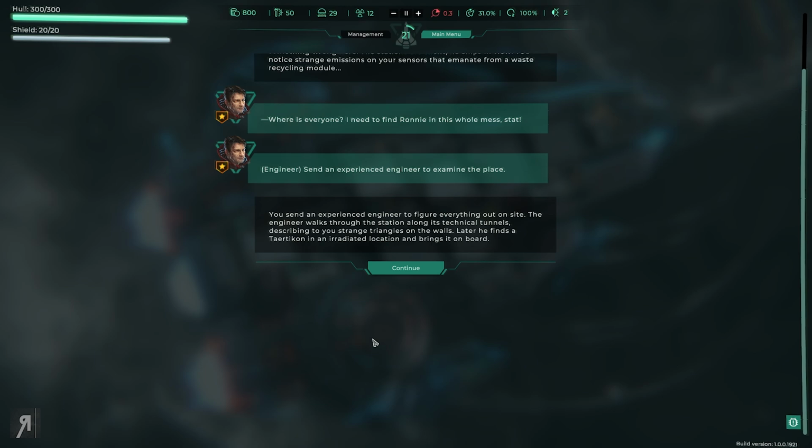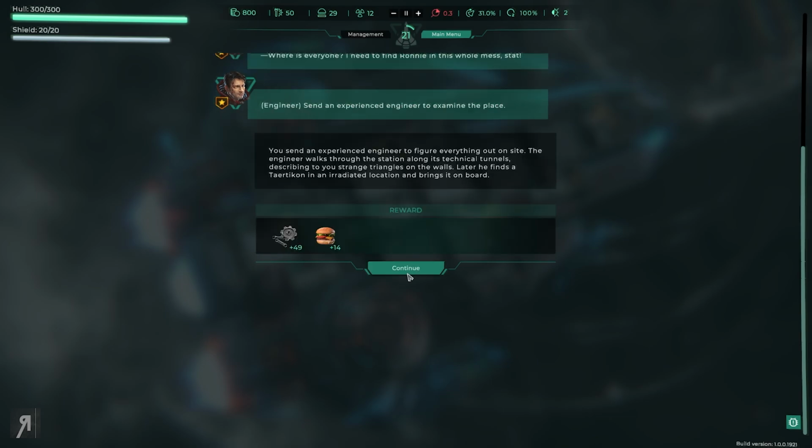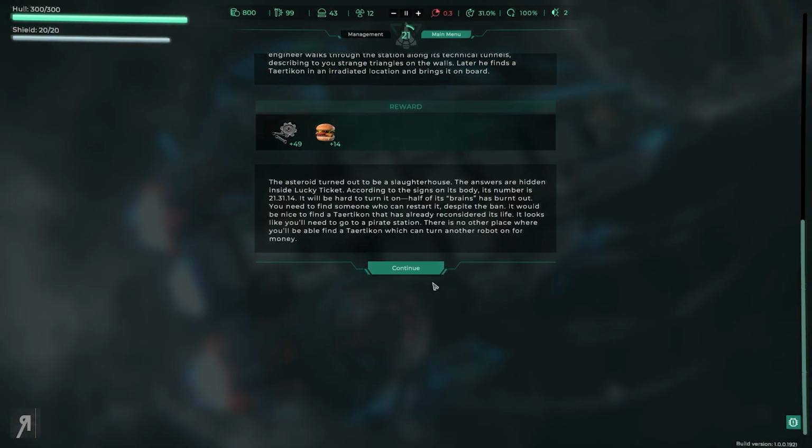The engineer walks through the station along its technical tunnels, describing to you strange triangles on the walls. Later, he finds a Teeticon in an irradiated location and brings it on board. What is it? Really? Are we gonna get another crew member already? That's gonna be super nice.